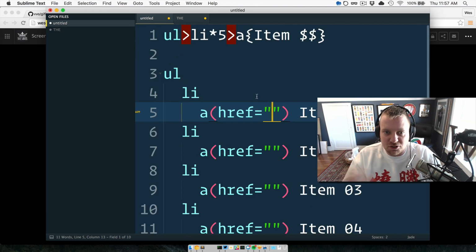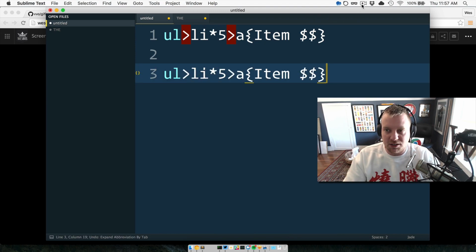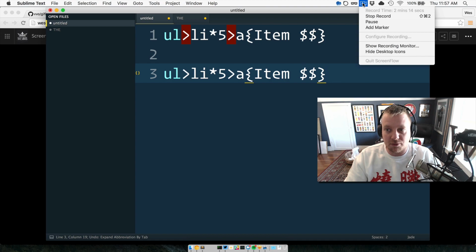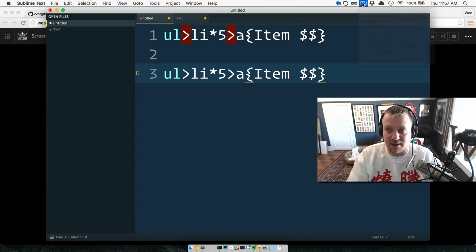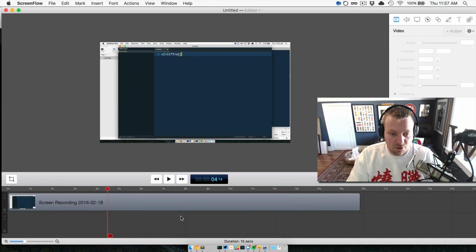If that's a little trick I want to show on Twitter or in an animated GIF, I would use ScreenFlow, which is a way to record your screen. Then I edit that down, chop it up, speed the segments up, and export it to MP4 at the end of the day. So I've recorded myself doing it here, and we're at almost 16 seconds.